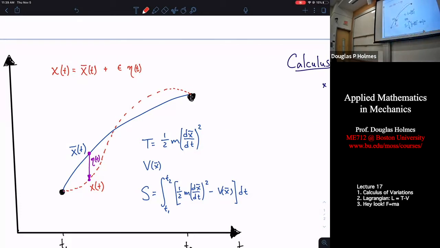Other question? I got one question. The way we define the problem about throwing a ball, I felt like x was a vector, but in this graph it seems to be a scalar. No, I think x should be a vector. Epsilon is a scalar, and our action is a scalar, and obviously the kinetic and potential energies are scalars. But x and x bar and eta should all be vectors. Correct. Okay, thanks, got it.